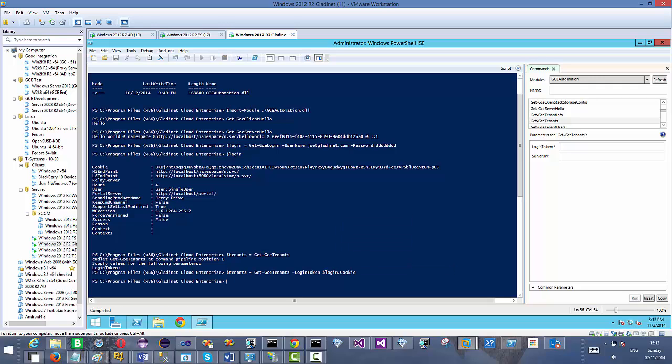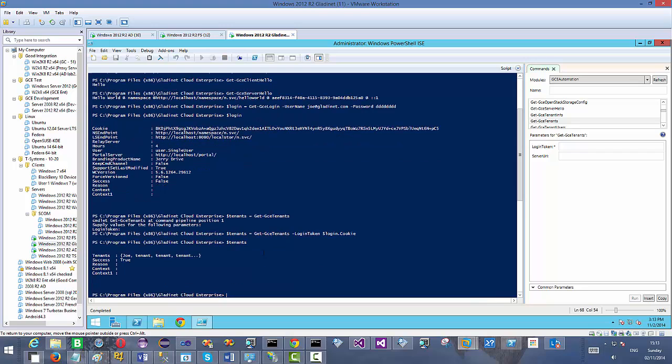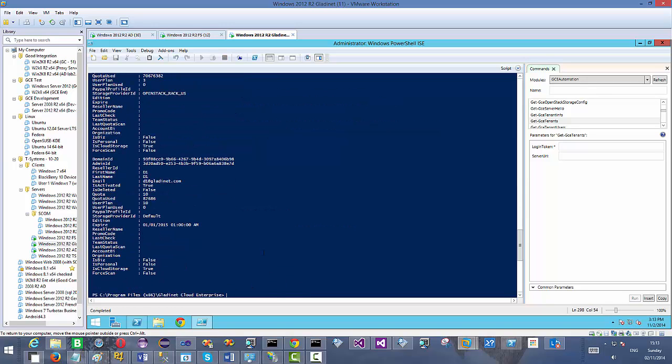If you are using the multi-tenant flavor, most of the time you are a service provider and you want to integrate the solution with your other solutions. So this will be the PowerShell module. We think it will be more useful for the service provider partners. But if you are using the enterprise edition, you can still use the PowerShell module. There's no difference. So you can also get tenant information.